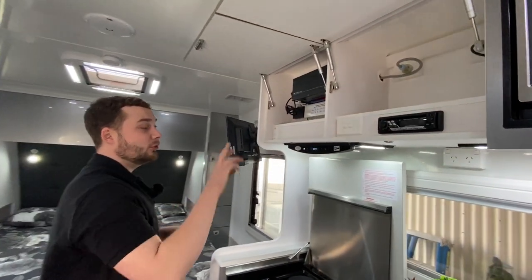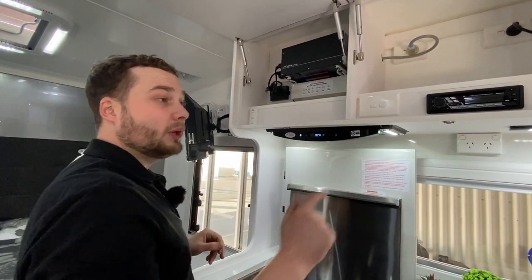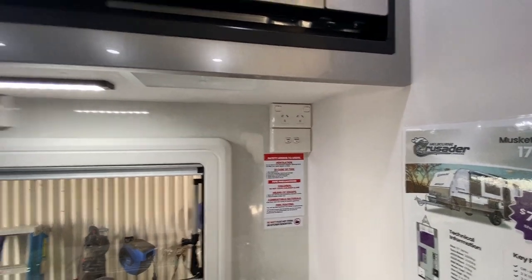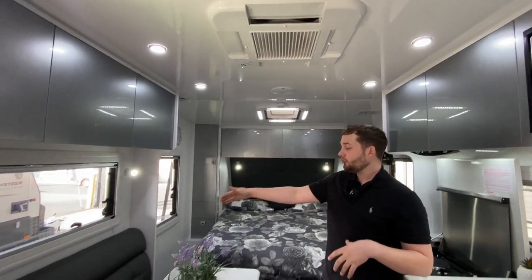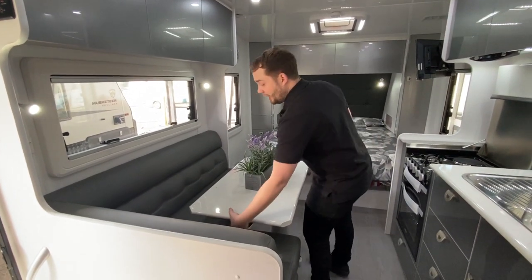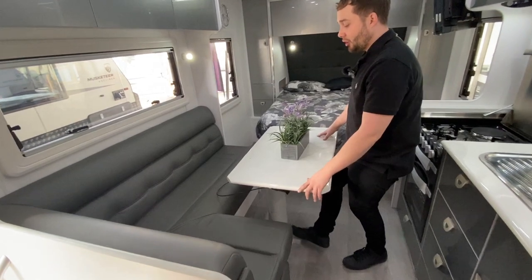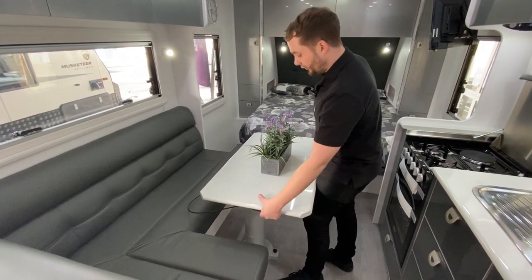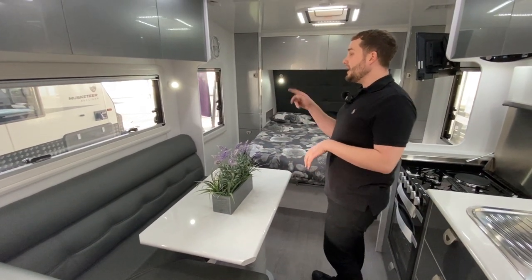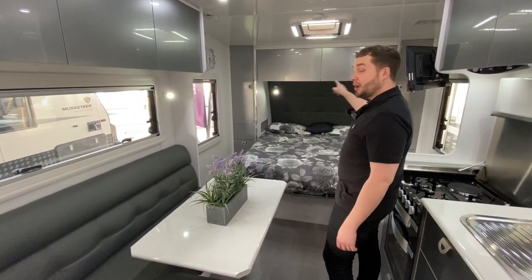In this cupboard we've got our Bluetooth radio with external speaker isolation switches and the PM200 battery management system with fuse legend. Gas hot water and gas/240V electric hot water switchover. You've got an IBIS 3 true reverse cycle air conditioner with a soft-start function — it ramps up gently so it doesn't blow its guts out and runs the unit very easily. It's an L-shaped lounge that wraps around with a Nuva Mapper table. Click the handle, it goes in and out and locks down into a bed with the cushion underneath. All reading lights have USB charging as well as PowerPoints and USBs either side of the bed.